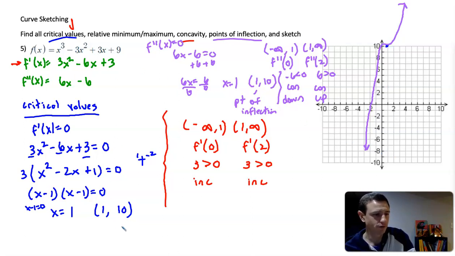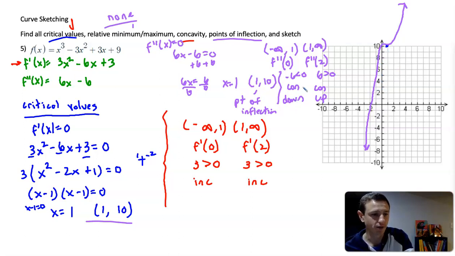So critical values located here. Relative min, relative max. Oh, I think I'm going back through. I didn't talk about that. So talking about relative min, relative max, we do not have any. That's right, none. No relative minimum, no relative maximum, because we're not doing any sort of increasing to decreasing, back to increasing or anything like that. It's just increasing, flattens out, then back to increasing. So we do not have any relative extrema here.